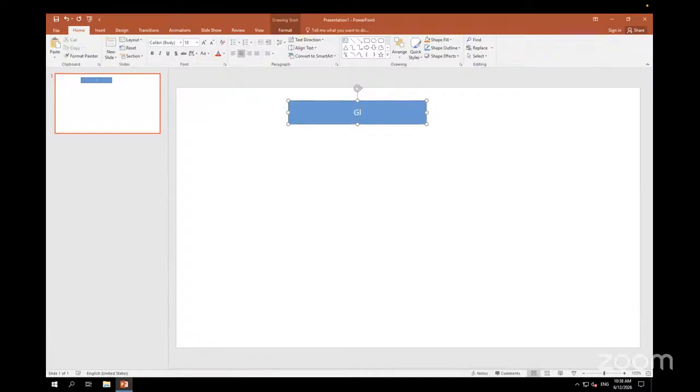Global data types. Okay, these are the three types. One is data element. What is the purpose of data element?